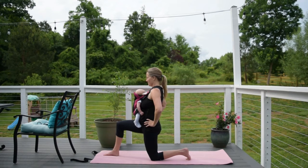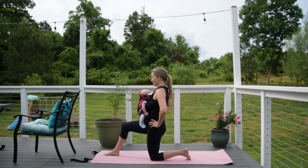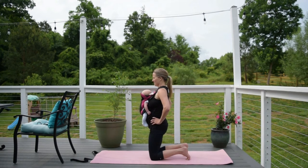And we're just going to step that right knee back so you're kneeling on both knees. So as you do these, engage your core and try not to have a lot of wobbly movement in here. I'm not great at these, so I do wobble a lot. So when you're ready, step that right knee back. And then we'll step the left foot forward.